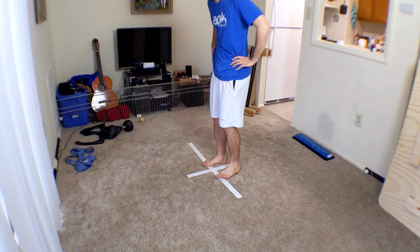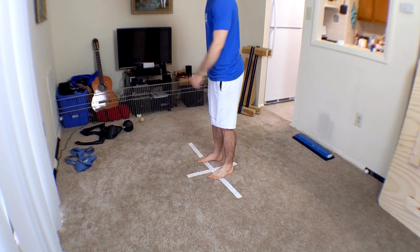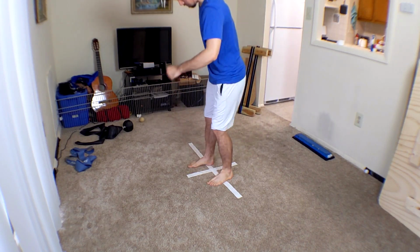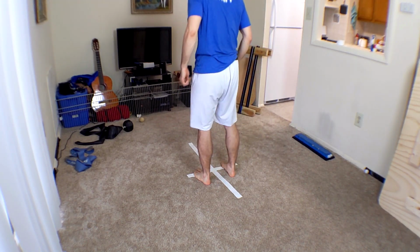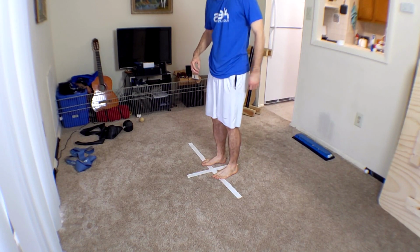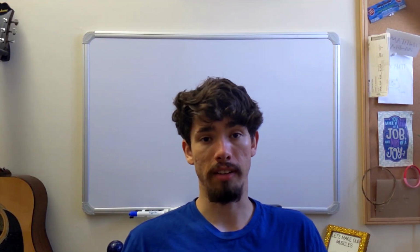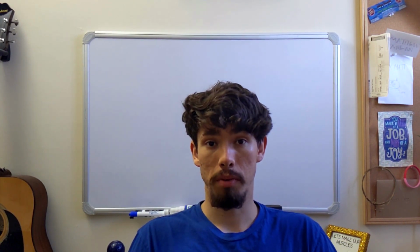All you're gonna do is turn 90 degrees one way, turn 90 the other way, and then each time after that you're going to add 90 degrees to the rotation. So you go 90, 180, 270, 360, 450, 540, and if you're going higher than that, good job. You want to do your best to try and stay in the middle of the X that you created.